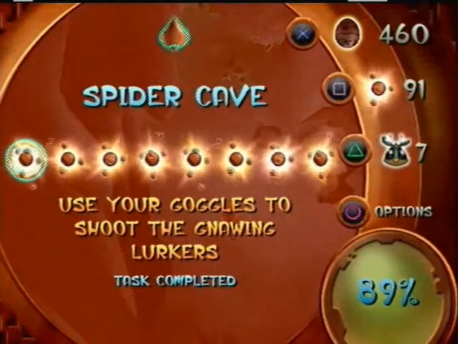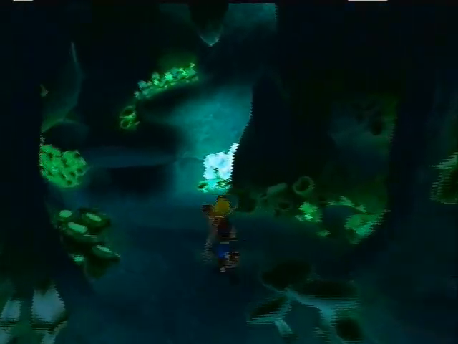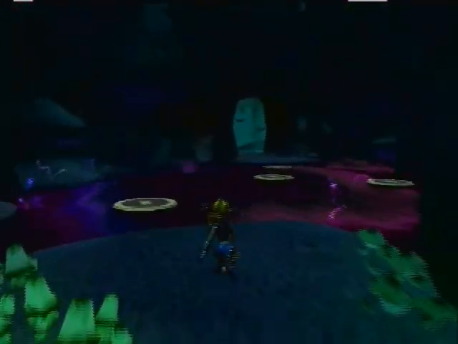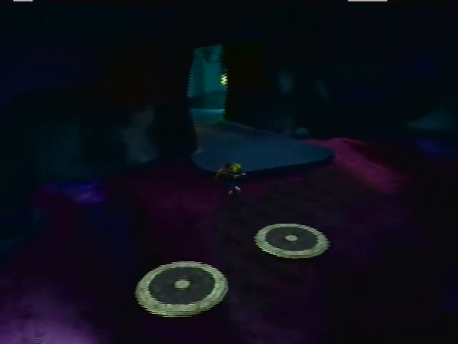Alright, we got all the power cells, we got all the scout flies, and we got all the orbs. So all that's left now is Goa and Mia, I believe that's her name. So yeah, we can all celebrate because Spider Cave is no more, which means it's 100% done. We can finally get out of this scary place, because me hates spiders.